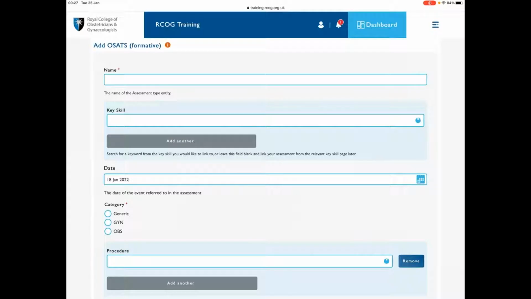Okay, it can also be putting a plan of management and discussing it with the patient. For example, a postmenopausal lady came with an ovarian cyst and her CA125 or tumor markers are normal. So you made a plan that this patient needs laparoscopic bilateral salpingo-oophorectomy, and you start to discuss the plan of management with her, take her queries into consideration, and discuss the possible benefits and risks of this procedure, and you want to be assessed for that. So you call your senior to see you while you are counseling her and discussing the management plan, and then ask him to give you feedback about what you have done. So that's a mini-KICs. Okay, so that's a very different form of assessment, it is not the OSAT.